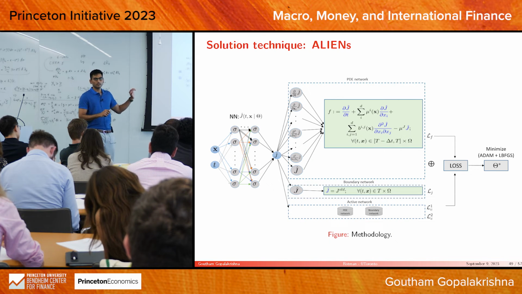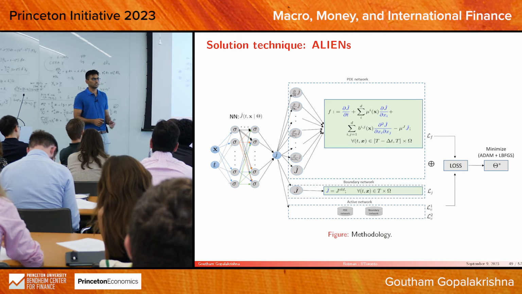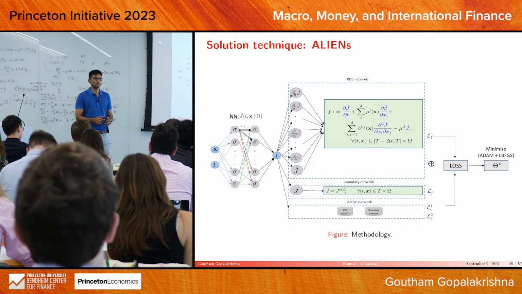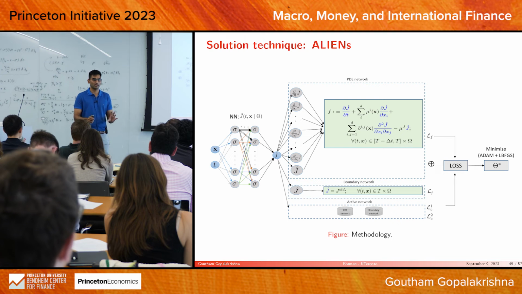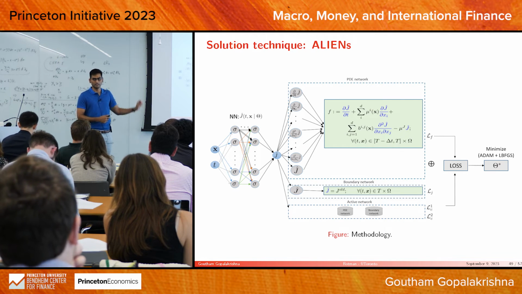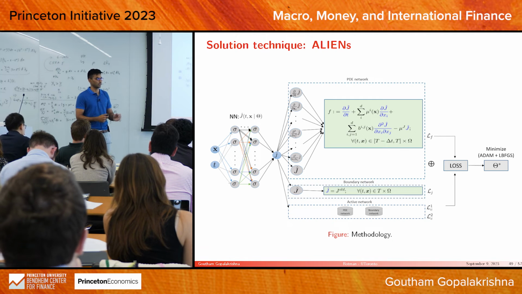Okay, the bottom line of this is that you can't expect to just take an off-the-shelf computer science method, throw the Adam optimizer at it, and expect it to work. As an economist, you have to use all the knowledge that you know from the problem and encode it as a regularizer and use some kind of active learning to guide the learning process. So that's the takeaway from this slide.